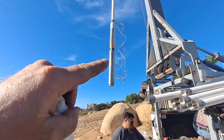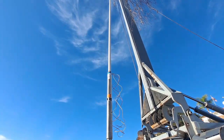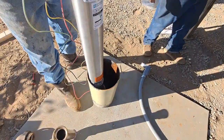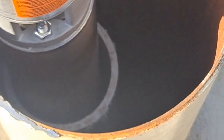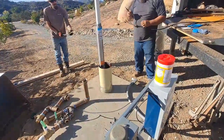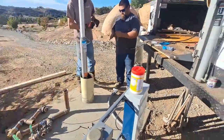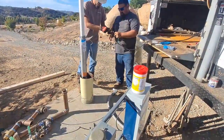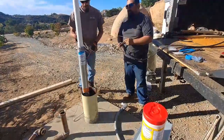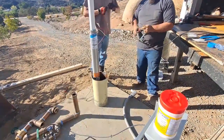Alright, so pump bolted to the motor and then those leads will get run up, taped, and then attached. When they hit so much water they had to put the full liner in, which is fine, just more money. But nothing's going to cave in or get locked in or anything.